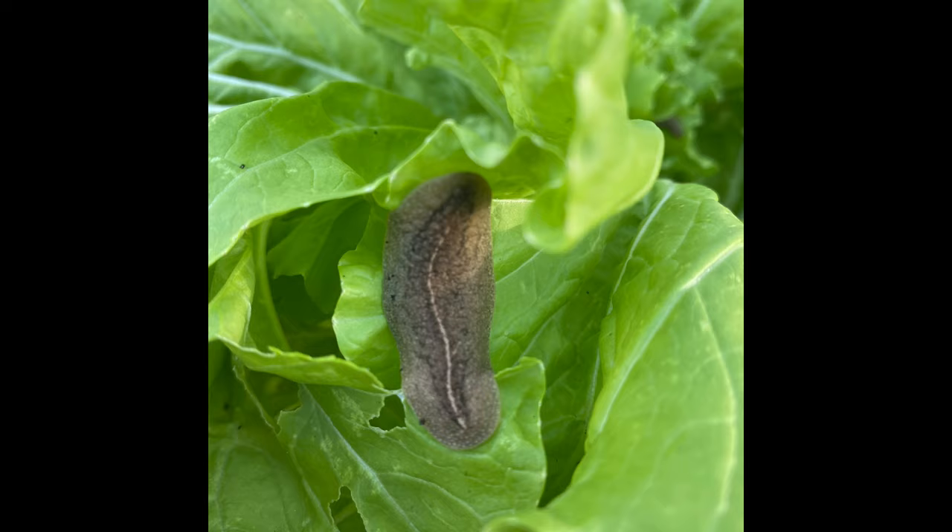Slugs and snails are the next on the list and these guys drive me nuts, especially right now. They chew up a lot of the leaves to the point that the plant really gets hurt. If it is minor I don't really bother with it — I just pick those leaves off. But when they start to really take out the whole plant is when you have to start intervening. The best way to handle slugs or snails is to go out around dusk or even at night with a flashlight and pick them all off. There are slug repellent pellets that you can buy that are organic to lay down in your garden bed, although I've heard mixed reviews on how well they work and also that some birds may eat them.